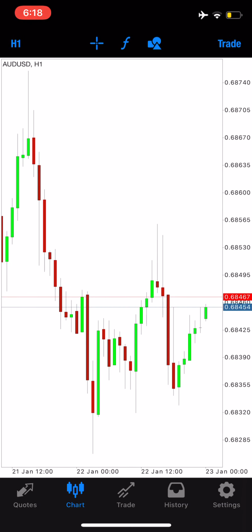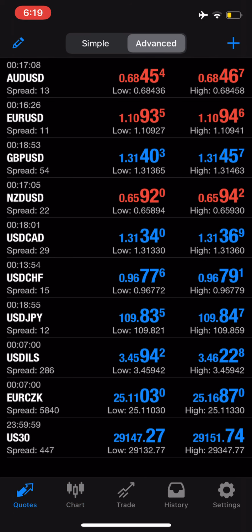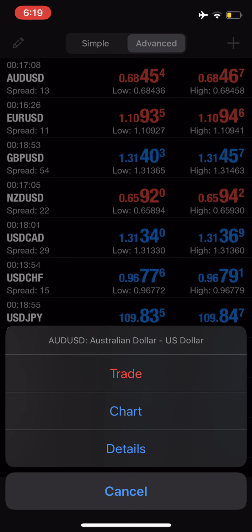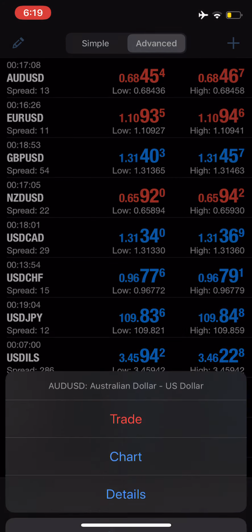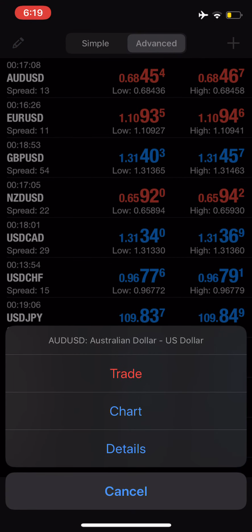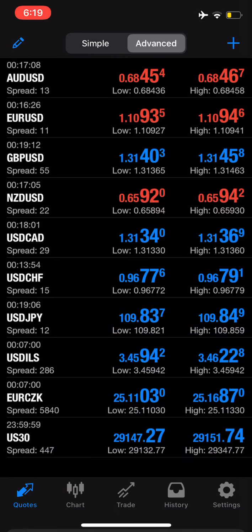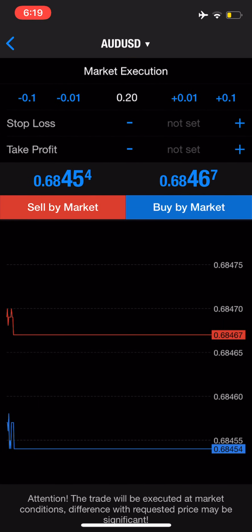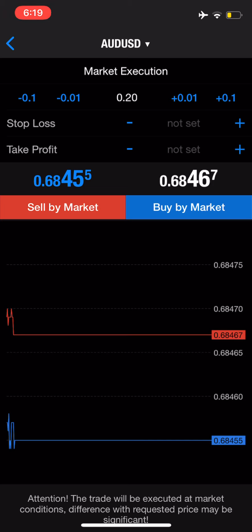Now, in order to place a trade, you select your currency pair, right? You click trade. Once you tap on it, the trade sign is going to come up, right? You can click chart, and then the chart is going to come up for that pair, right? You click trade, right? Now when you click trade, you're going to see this option come up. Basically, market execution means that you enter in at the current market price. Whatever price is at right now, you enter in at that price, right?